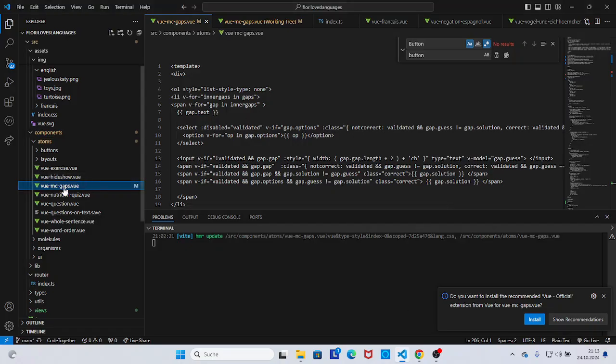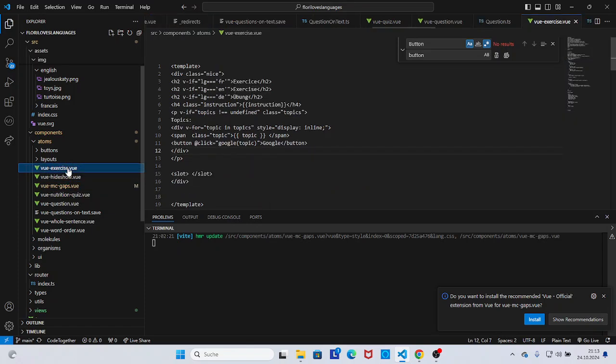See whether this works. So the two buttons from my two last videos you have seen in the multiple choice gaps Vue component. Now the other button is in the Vue exercise component. It's exactly here.